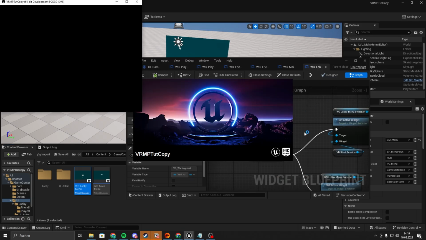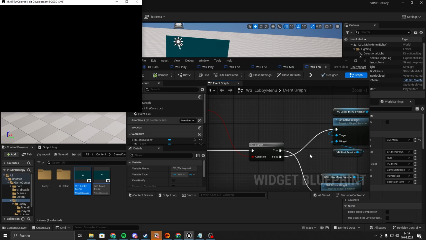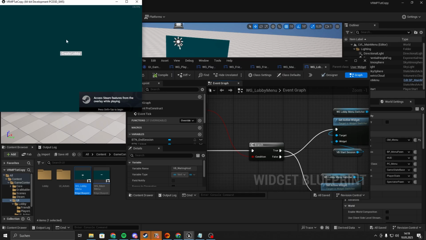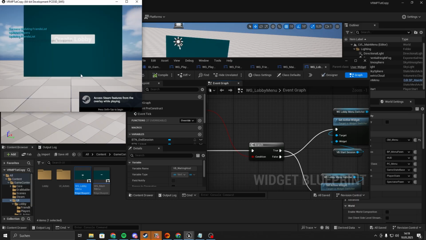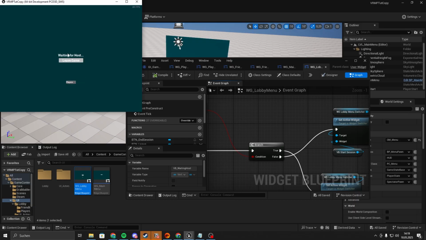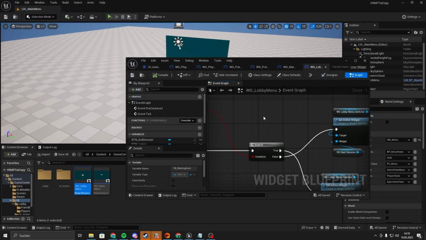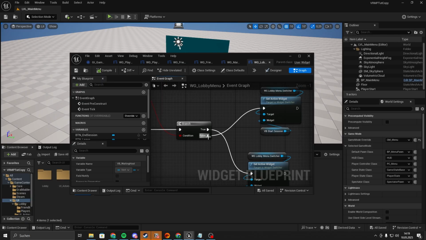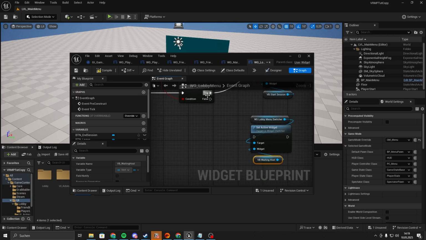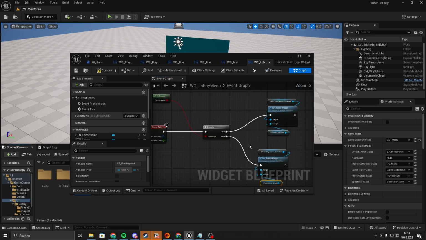And now if it's starting and we are creating a lobby, it should think that we are not the host, or just show the wrong widget actually, and it should say waiting for host. Yeah, it's saying waiting for host. So now we just can't start the session because only the host should be able to do that. Perfect. And now switch it back, because now we can be sure that it works.